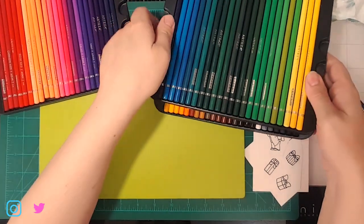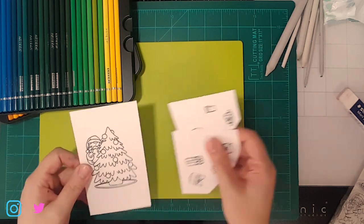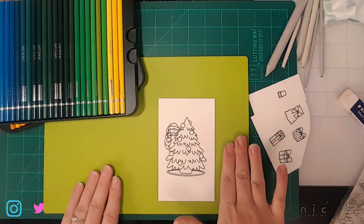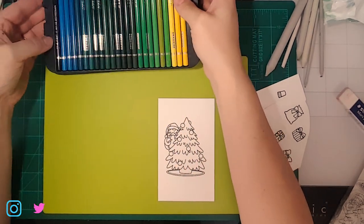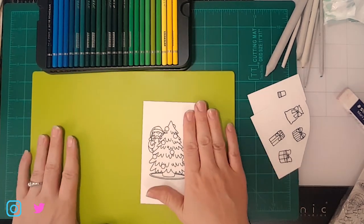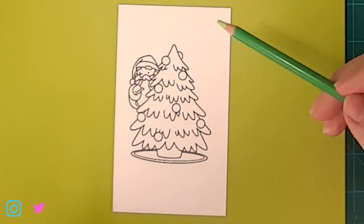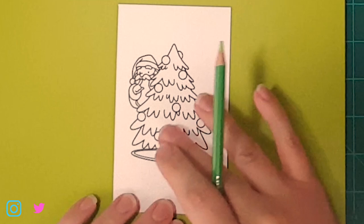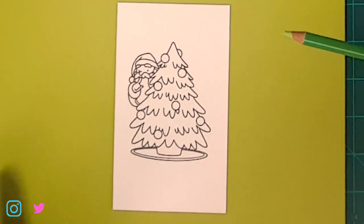We'll start out with our tree. I went ahead and pre-stamped these, because I want to focus more on coloring today. I've used this a couple of times on here. It's for my die cut machine, but it helps me have a nice smooth surface, so I use it for coloring all the time. When I first start coloring, what I want to do is put that first layer of color on so that my other colors have something to blend into.